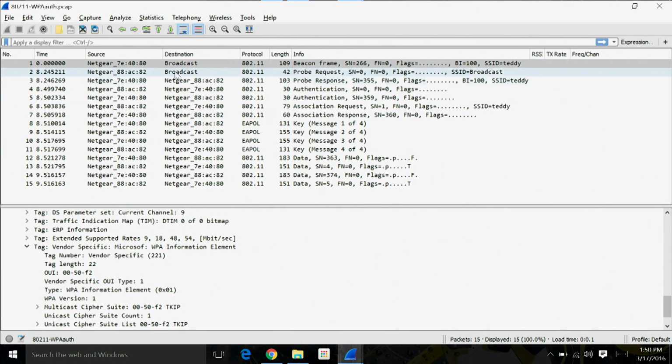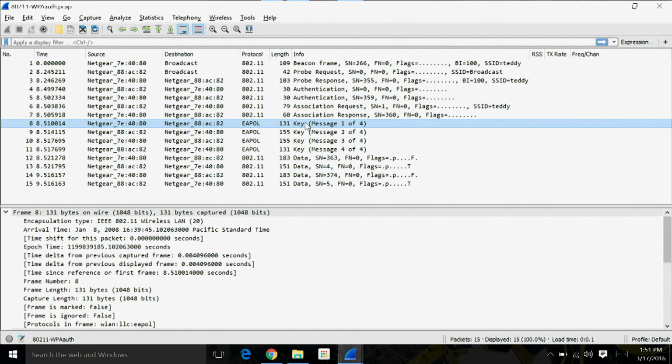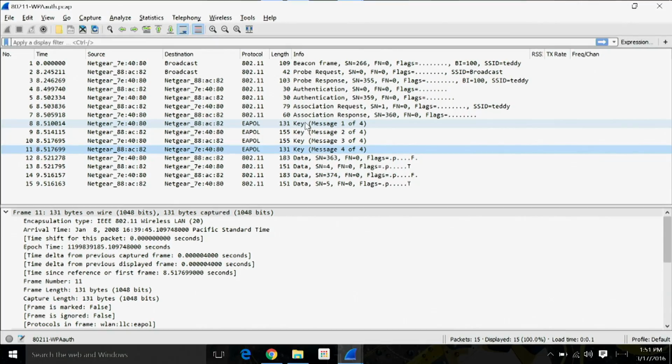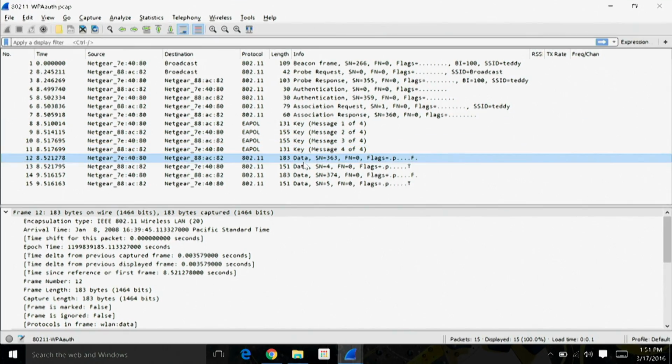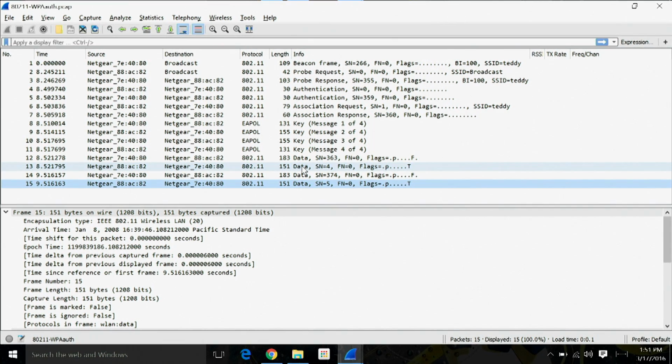If we look back up at the top at the different packets, you'll notice that authentication happens normally. You get a beacon frame, a probe request and response. There's a couple of authentications, an association request, and an association response. And then we receive these key packets, which are transmitted, and there's 4 key packets. So this ends up being a 4-way handshake. You have to have 4 different keys, and you have to have the probe request and response, and then the authentication. Once all of this happens, you end up with your data. So you get a bunch of data packets and your data is flowing smoothly.